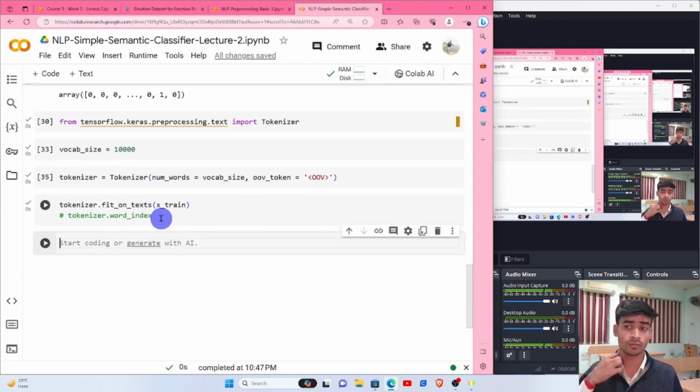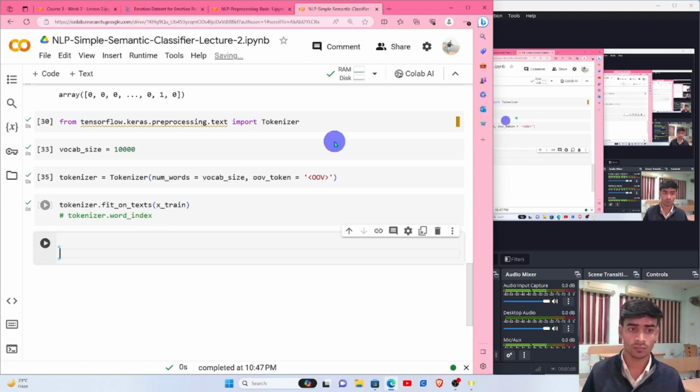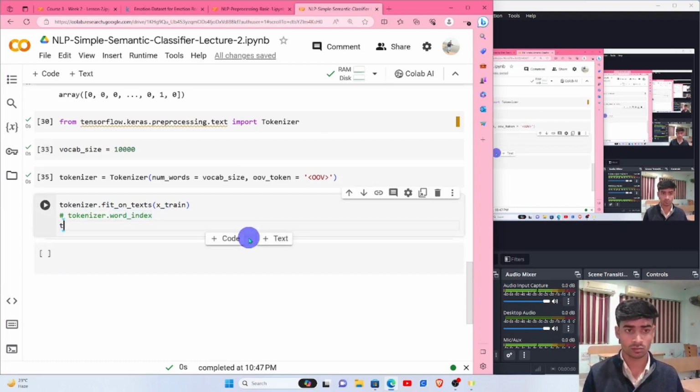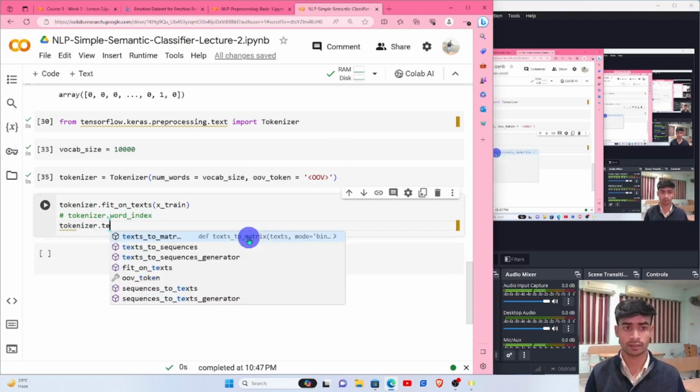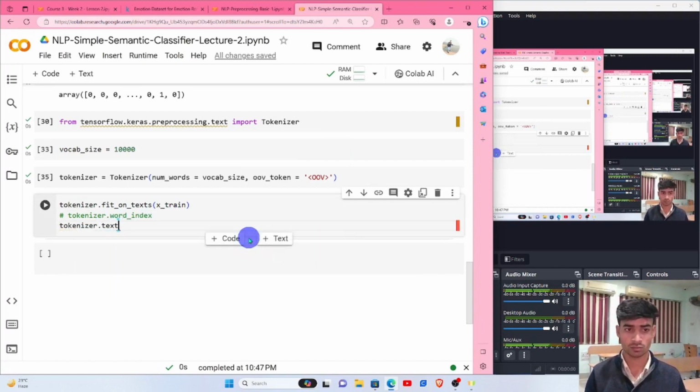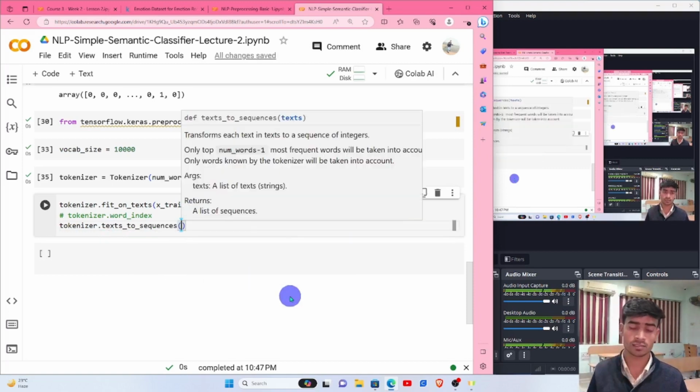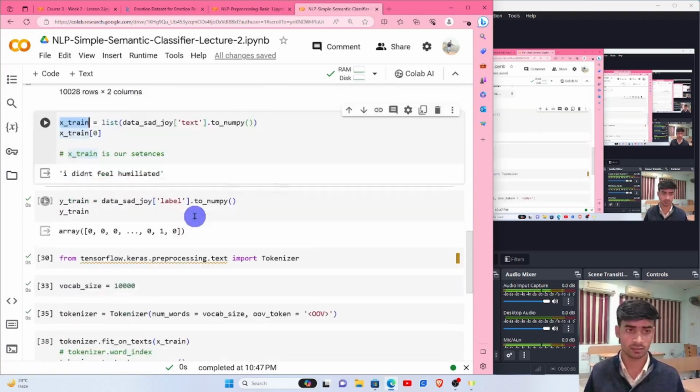Now what do we have to do? We have to do the sequencing. From text we have to do the sequencing. So we have tokenizer dot texts to sequences. It is not loading. Texts to sequences, and in this we have to pass the sentences. That sentence, here, see texts. In this also, that was texts. So what is that? That is extend. Just pass it here.